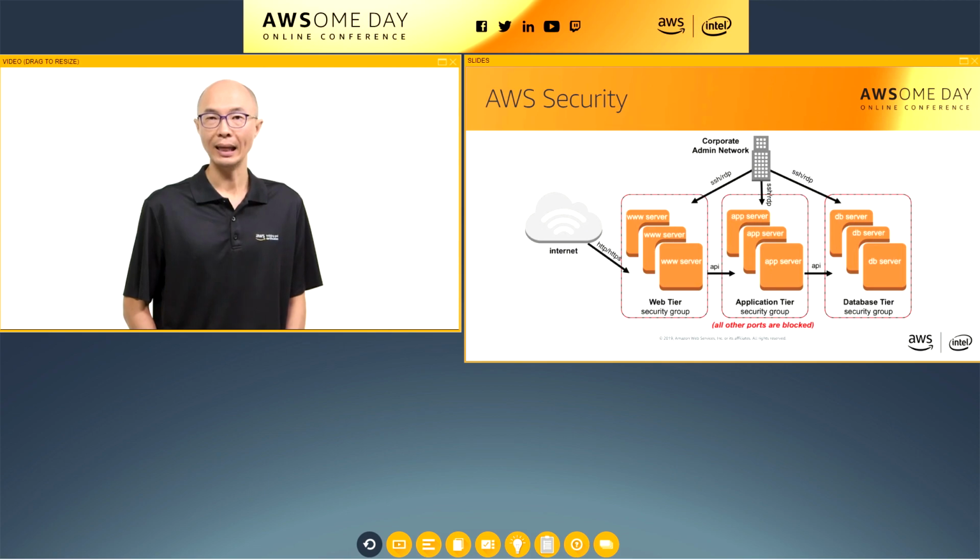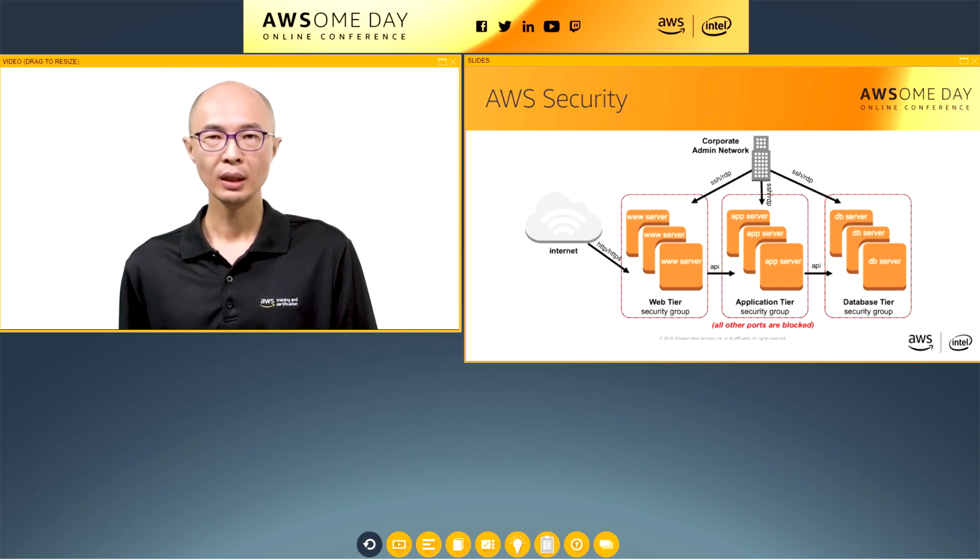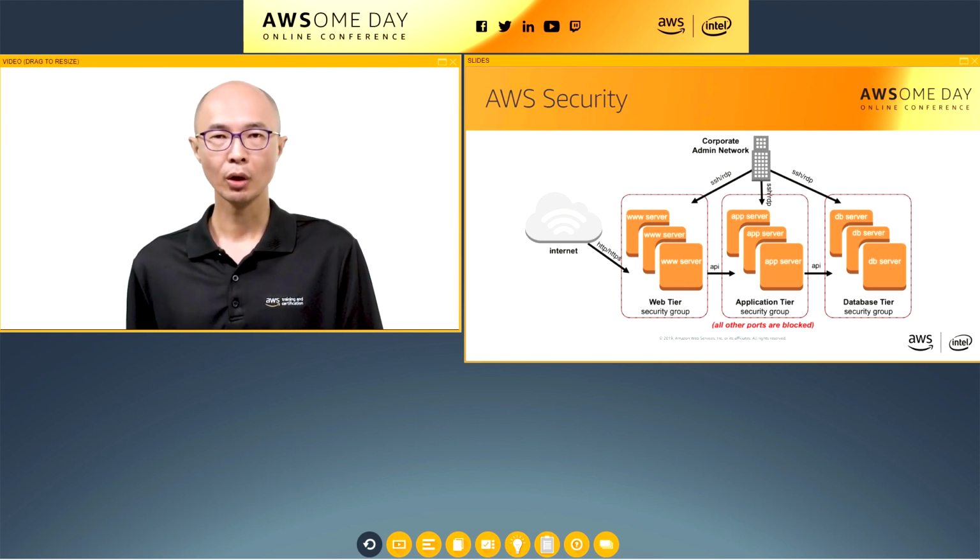Next, if you move to the app tier, there is a security group that only accepts traffic from the web tier. And similarly, the database tier can only accept traffic from the app tier. Finally, there has also been a rule created to allow administration remotely from the corporate network over SSH port 22. The security group configuration follows the least privilege principle, where the access is limited to those that need it and no more than that.